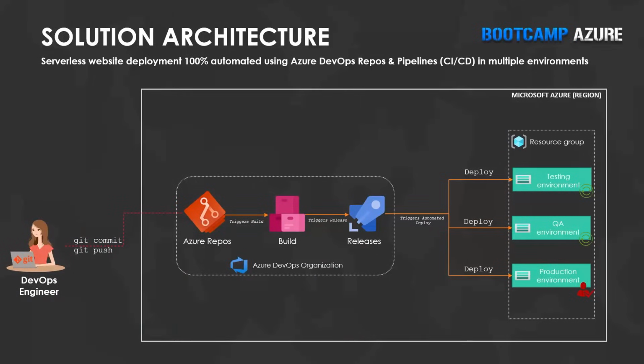Okay, bootcampers, so let's move forward now, and before we go to the console, let's see what we're going to do. First thing, we need to create a few storage accounts. The reason is that the website we're going to deploy is going to be completely serverless. Given that it is serverless, we're not going to provision EC2 instances to deploy the website. We're going to use a feature from the blob.